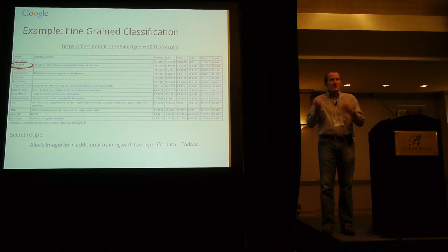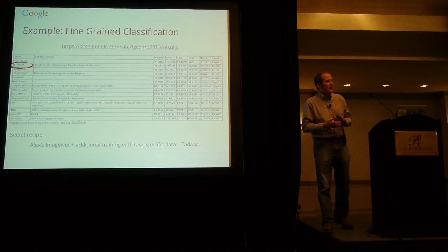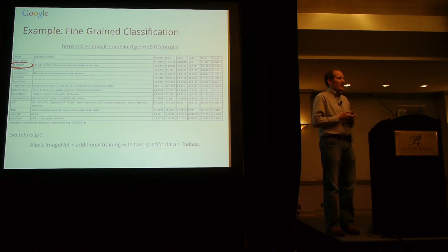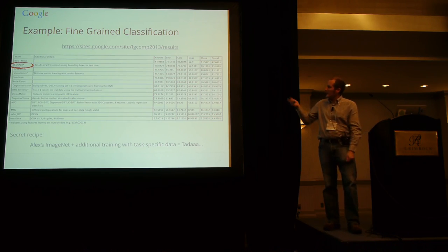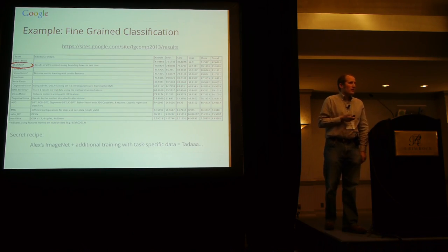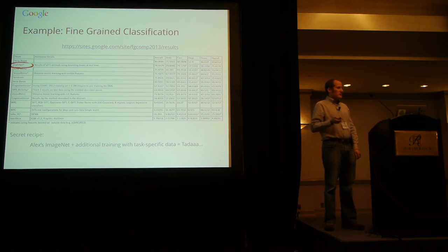So imagine that you would want to enter this fine-grained classification challenge. You had a few days to go before the deadline. You have Alex's trained nets lying around. What would you do? The first thing you might want to try is just chop off the top of your convolutional network, take the data that's provided for the challenge, train the network with that data and submit that. And because you might be a little embarrassed about how easy it is to do that, you would do so anonymously. So I'm not going to out the people who did this. But if you did that, you'd actually end up in second place on that challenge. It's the most simple thing you can imagine doing, based on the assumption that transfer learning from a pre-trained ImageNet model does extremely well compared to other alternatives out there. So it's a really solid case.